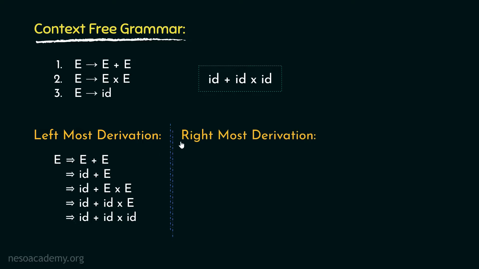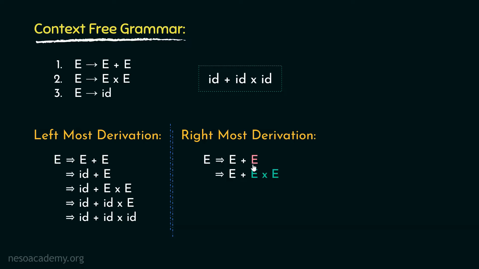Let's now observe the next one: rightmost derivation. From the name, you've already guessed it — here for expansion, we will choose the rightmost non-terminal every single time. Let's see whether we can achieve this string using rightmost derivation. We begin with the same rule: E can be rewritten as E plus E, therefore E derives E plus E. Now among these two E's, this is the rightmost non-terminal. In order to expand it, observe that the string we are supposed to achieve is ID plus ID into ID, and we have already achieved plus but are yet to acquire into. So let's choose the second rule: E can be rewritten as E into E. Now our derived sentential form has three E's — three non-terminals — and we already have achieved the format.